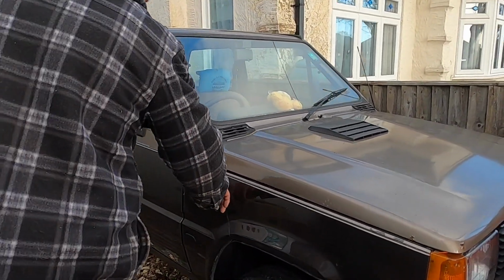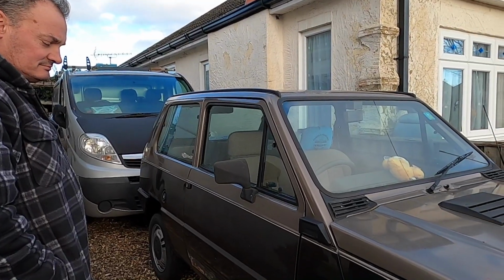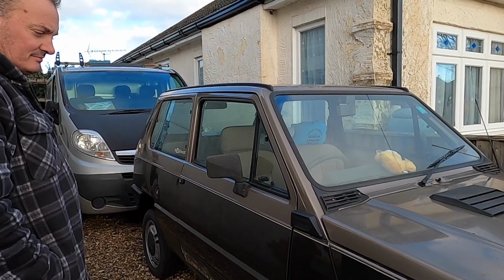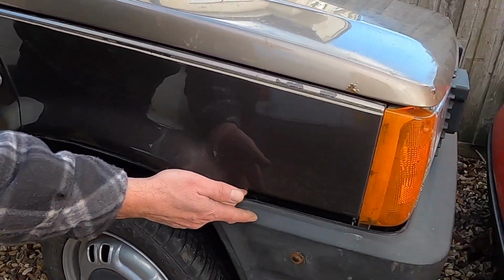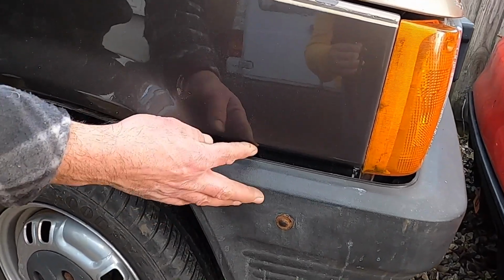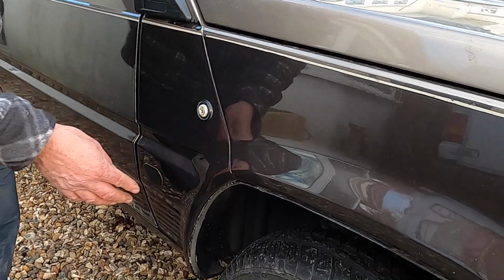But you have done, oh, you haven't done this side, have you? It's the other side you've done. Oh, it is this side? Yeah. See, I couldn't even tell, so that's quite good. Before you SORNed it, this side was getting particularly bad for rust. So what have you done lately? It was quite rusty there. Yeah, I remember that. Still a bit holey behind the bumper. But yeah, sort of rust there, so I just patched it up for now.